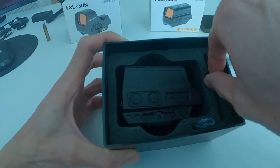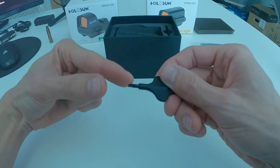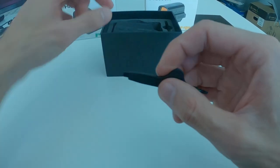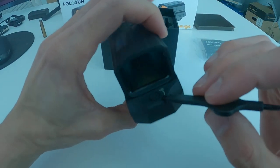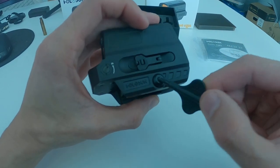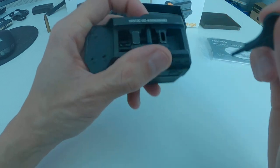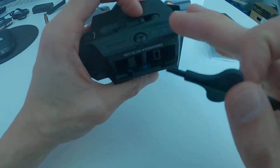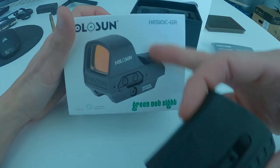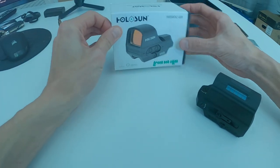reflex sight. And it comes with this new tool that they have. It's all in one unit now. It comes with a T10 Torx tool and the little flathead to adjust the windage and elevation right here on the side. The T10 Torx tool is for screwing this reflex sight onto the Picatinny rail, because it doesn't have the quick detach mount anymore like this one, the 510C.